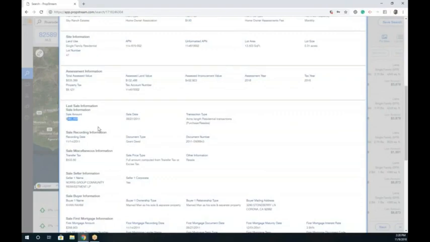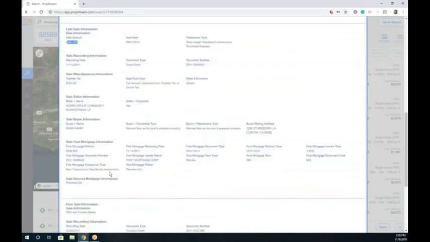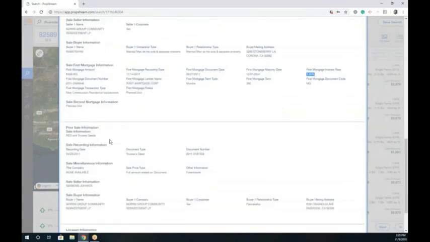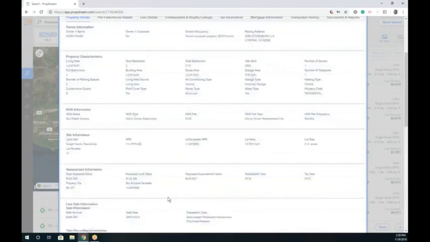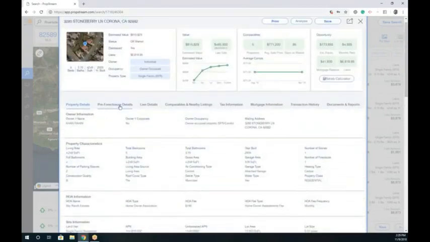So here we see that 485 that was recorded up above. We have his mortgage information. So even though the sale was 485, the actual mortgage was 358. So, a substantial down payment. We got his interest rate. So again, we're reverse calculating, and this is how we get that mortgage balance. We have the prior sell information and then location information. All right, so that's just property details.